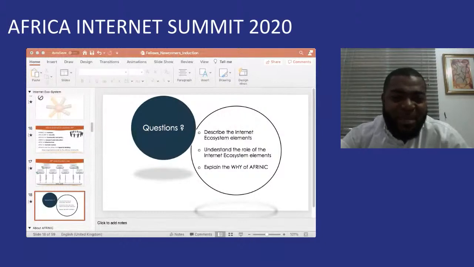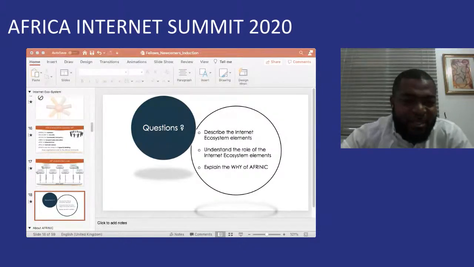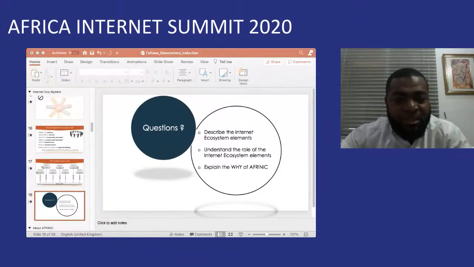Let me start with this one. This one is very easy. The economic community is in the user community. I will share the slide with you. I hid some parts of the slide that were very detailed with all the stakeholders, for the purpose of time. But when you receive the full material, you will see where the economic community is. So don't worry, they are part of the internet ecosystem.